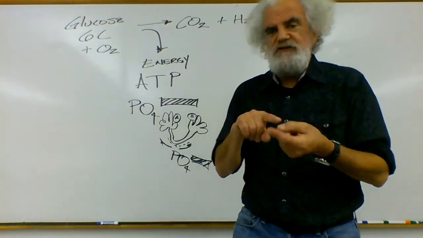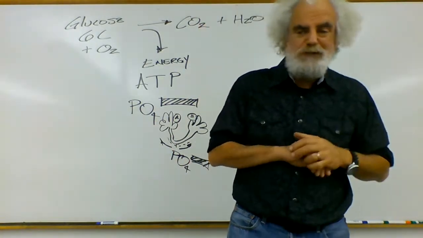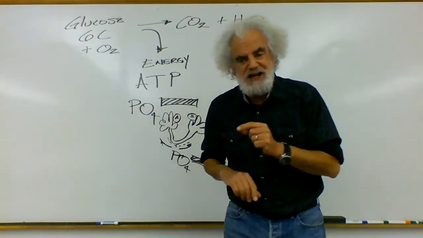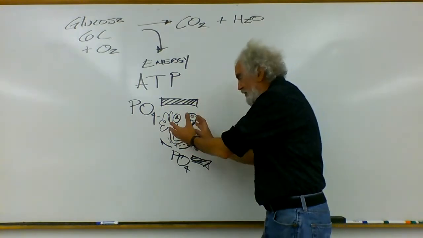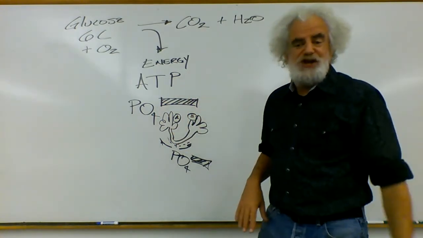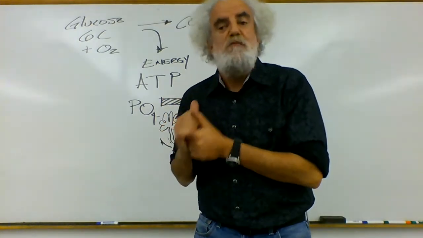And bacteria do this, we do this, plants do this. All life on this here planet uses the negative charge of phosphate to drive chemical reactions. And they do it by interacting with proteins and causing them to change shape. I just wanted to throw that in there. That's why ATP is so important.